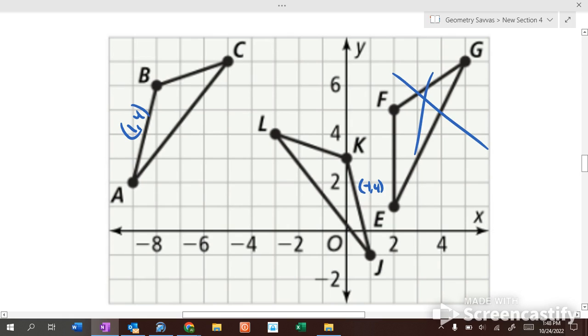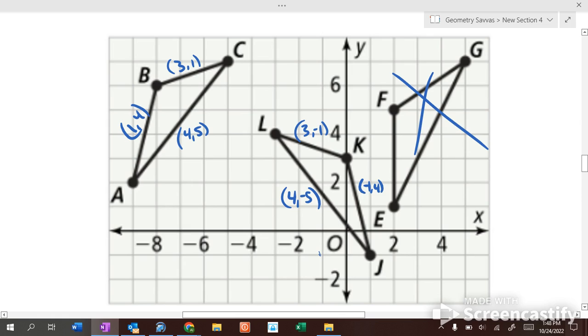No. This one's not going to be congruent. Okay? Because if it doesn't match the sides of the triangle doing the same things, it's not going to match. This one I go 3 to the right, up 1. This one I go 3 to the right, down 1. That works. This I go over 4 and up 5. This one I go back 4 and up 5, or else to the right 4 and down 5. As long as all the numbers match, the signs don't have to match, but as long as all the numbers match, these two are congruent.